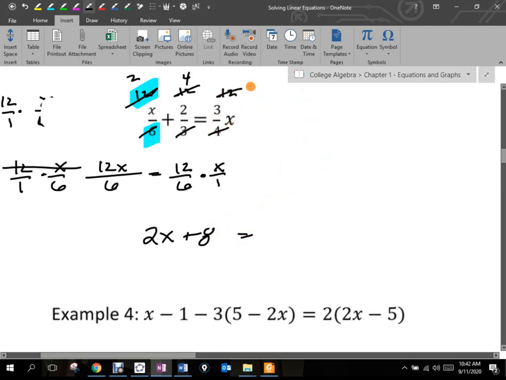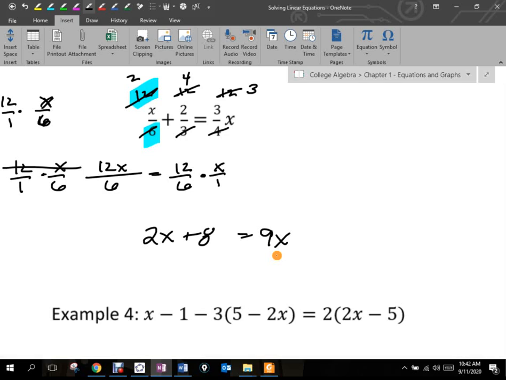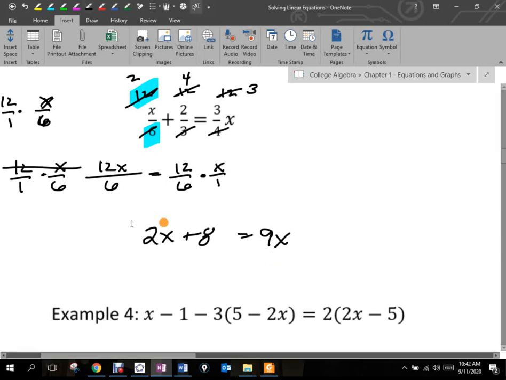Those are going to cancel, leaves me 3. So 3 times x now gives me 9x. Okay? At that stage, I'm just going to leave that there. You guys can finish that. We get down to like one-step, two-step equations that are linear, very easy. I usually don't go and solve for the x, and I'll just let you guys do that on your own. All right? Yes?